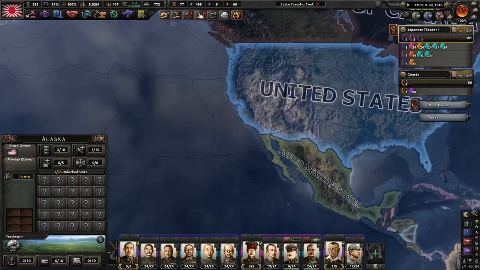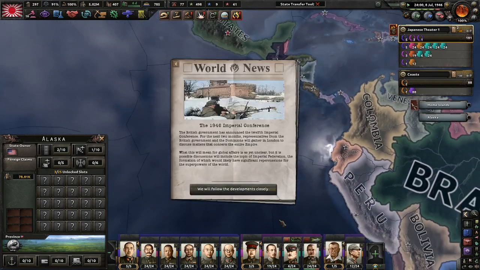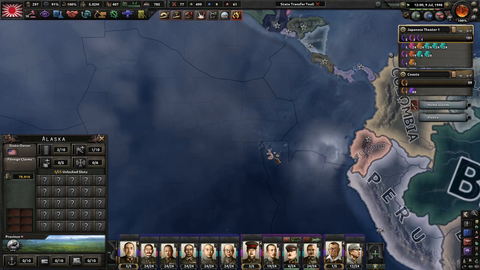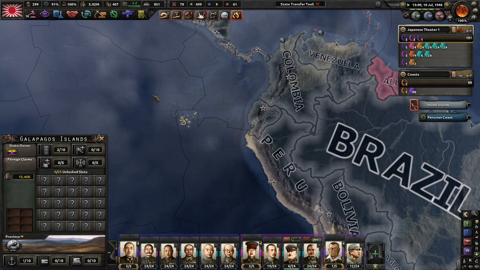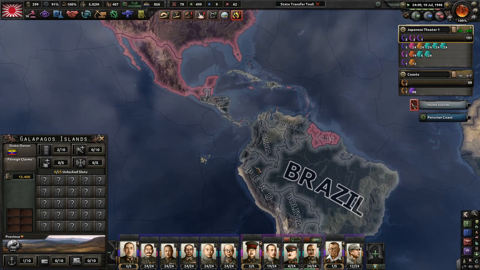Do that, help hold a defensive line for as long as I can. I'm probably actually going to invade Ecuador. I've never done that before, just because they're not in the Allies, and I could take the Galapagos Islands, and then invade Ecuador proper, and then move myself up slowly through South America. I will probably do that.